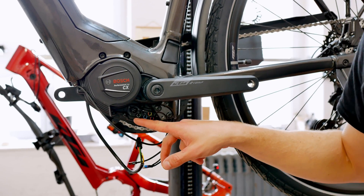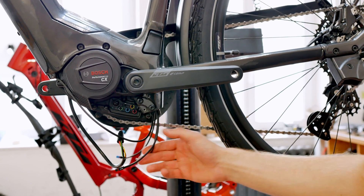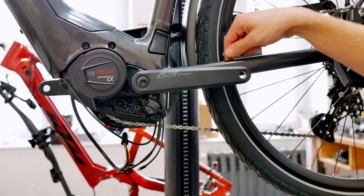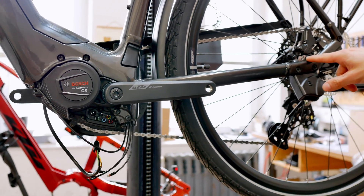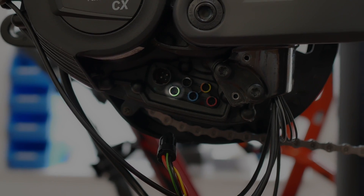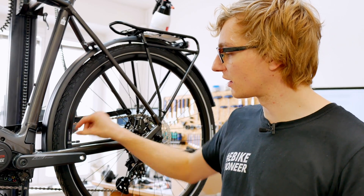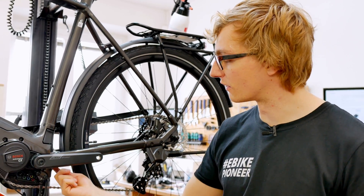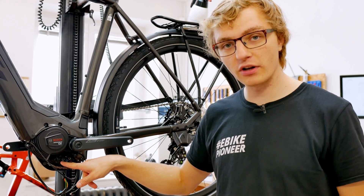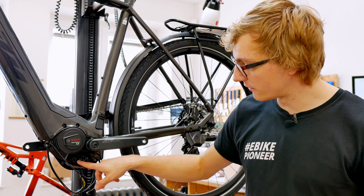One row further down we have the low power port. This is usually the connection for the speed sensor slim on the smart system, mounted at the rear in the direction of the brake disc. However, this can also be left free if you have an integrated speed sensor on the valve cap. So far, relatively few mountain bikes have the speed sensor integrated there — in that case the speed is measured directly at the motor and this port can also be freely assigned. It supplies 12V and 1A as well.